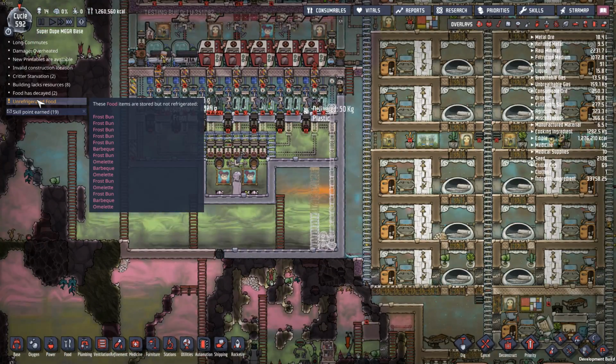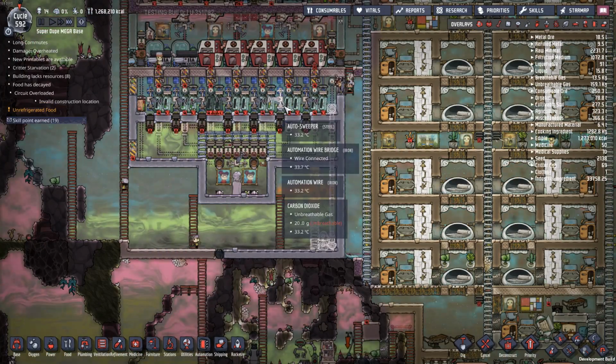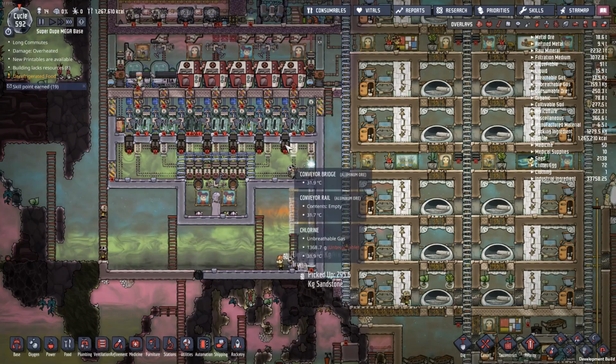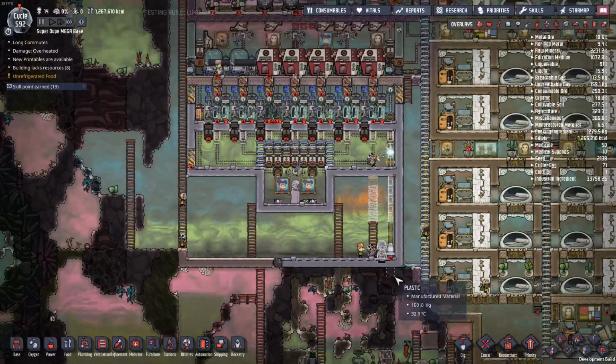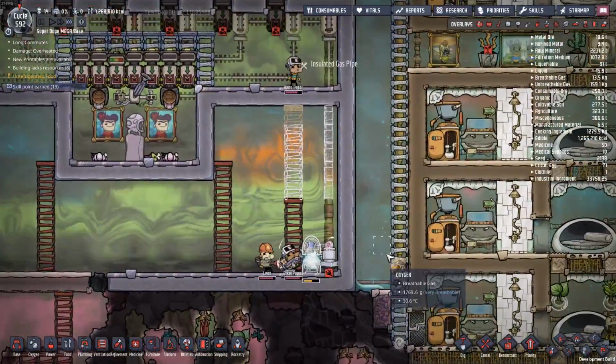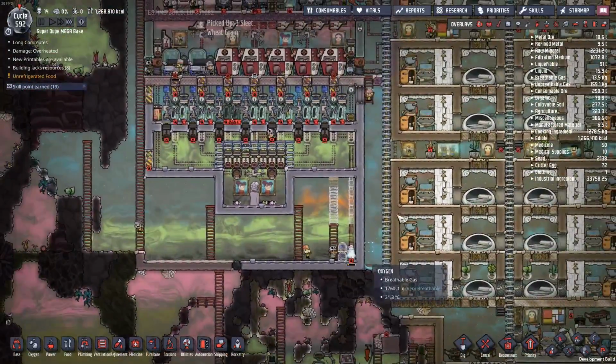See right there, I have unrefrigerated food. It's a fair amount of this stuff right here. What I should do is just automatically ship out of this and then store it over here, but I don't want to cover all of that in this video. I got some other things I'm trying to work on.